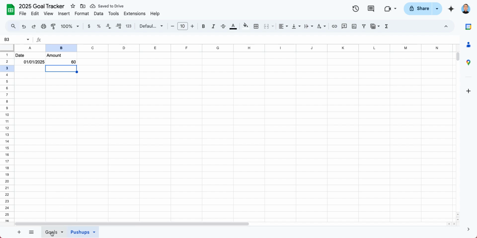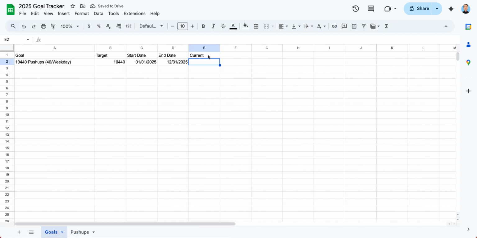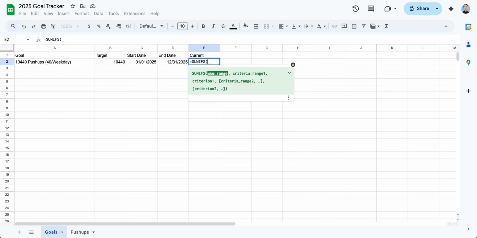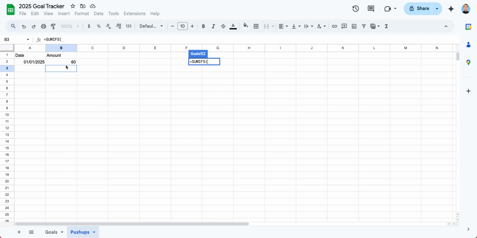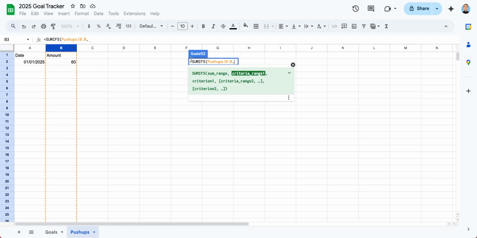So now we'll come back in here, and in this current cell we're going to create a function. We're going to say SUMIFS, and then we're going to use the sum range. So we are going to sum the range in this sheet, which is B, and then the criteria range.